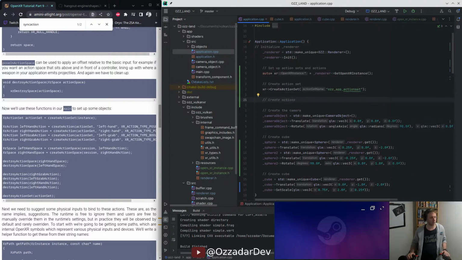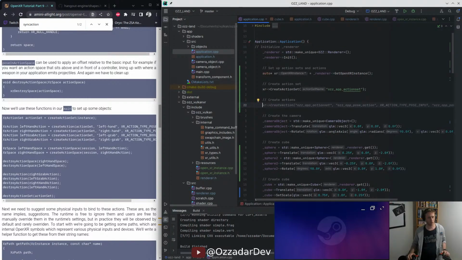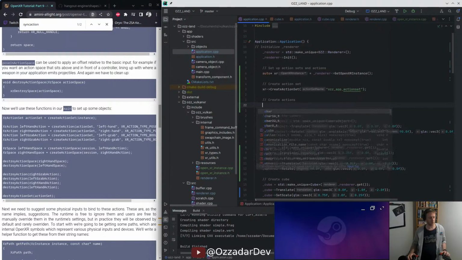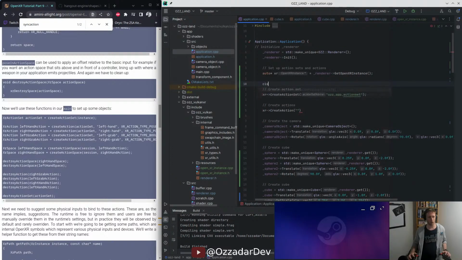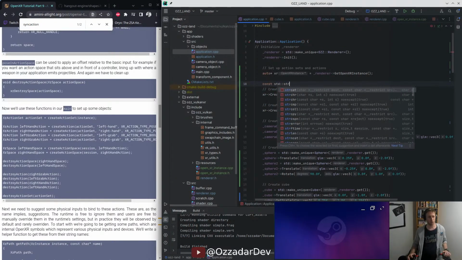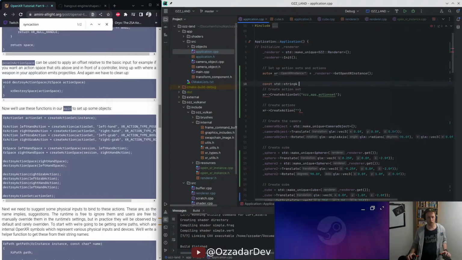Now we need to create our actions. All right. So we're going to say XR create action. So let's just do something real quick. Const string action set name.